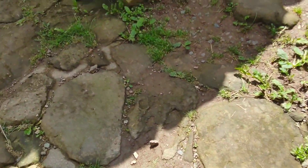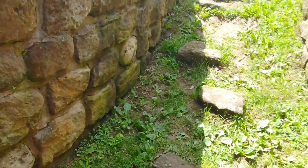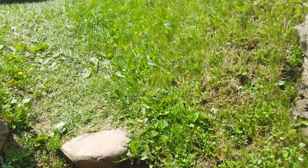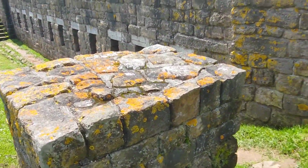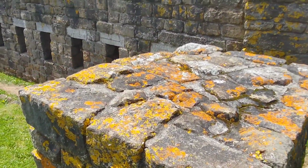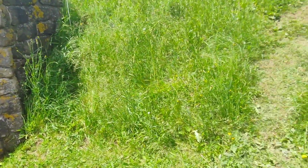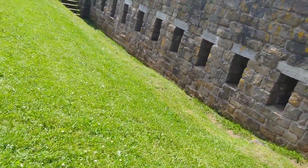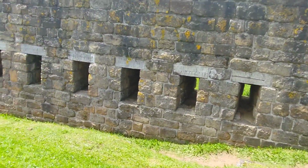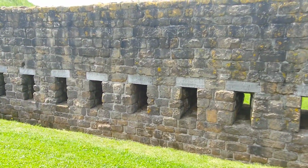Retreat, retreat. Okay. So we'll go this way, this little pathway up here. Coming up. This is where all those cannons would be lined up out there to shoot towards anyone that was coming. You can go up there, but I am not climbing that. I'll get views from the other side. So yeah, this is where they would line up the cannons.